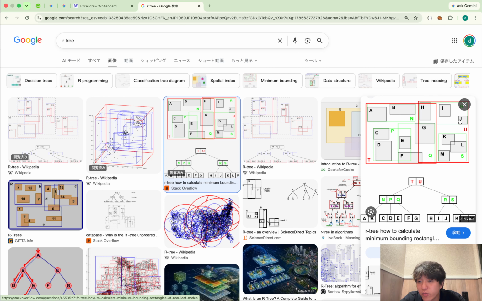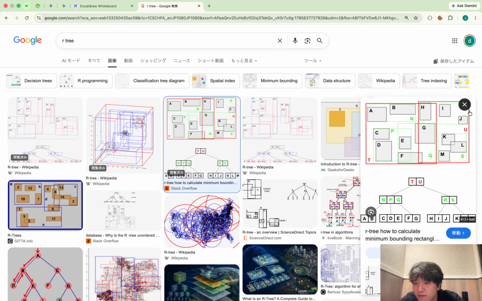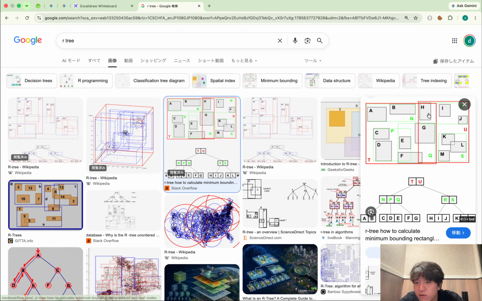And when I go to U, the same thing happens. For U, S can be skipped, trimmed, and R is around here. It overlaps, so I have to go down, to H, I, and J. I doesn't overlap, so trimmed. J doesn't, so trimmed, and H is my concern.